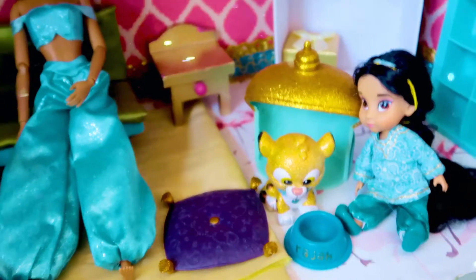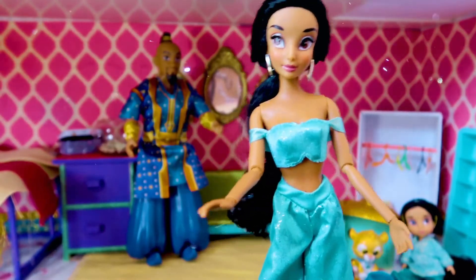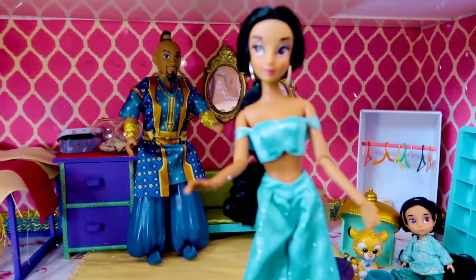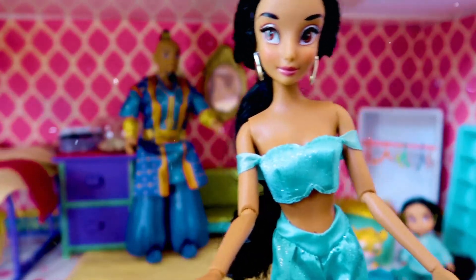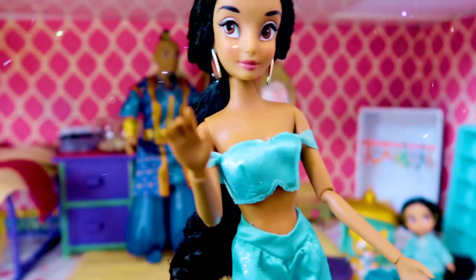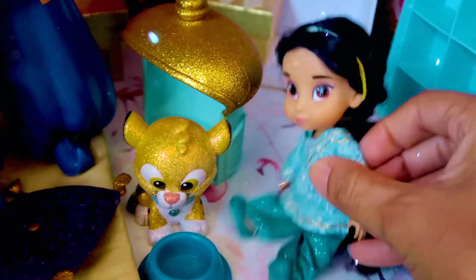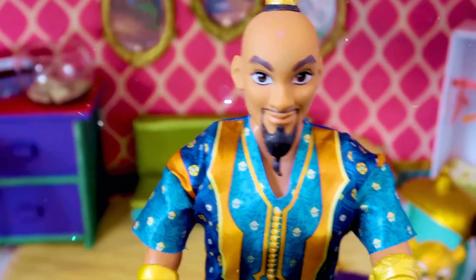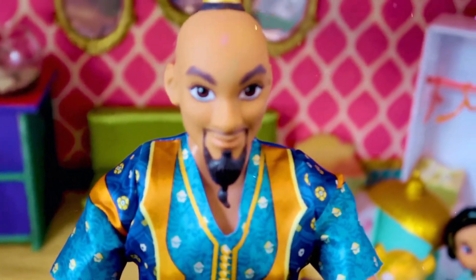Especially because we heard there's a new family that just moved in. We are so excited to meet our new neighbors! We heard that they come from a far, far, far away place, and I heard that she has a tiny little daughter with adorable curly hair — and her name is Amelie. I really hope they like pies because I'm thinking of cooking something wonderful for them, and perhaps little Jasmine can deliver it. I'm so excited — new neighbors, guys! I'm actually thinking of granting three new wishes as part of the welcome gift to the new family.